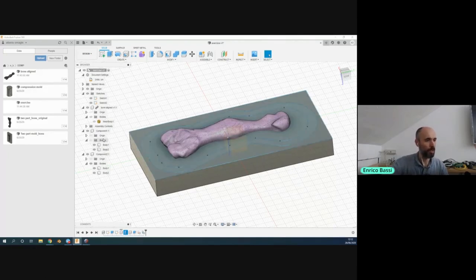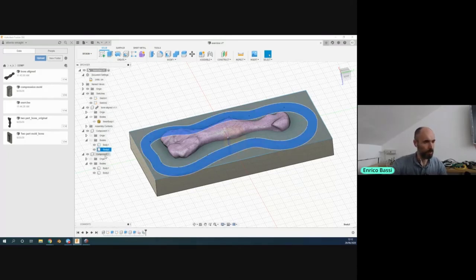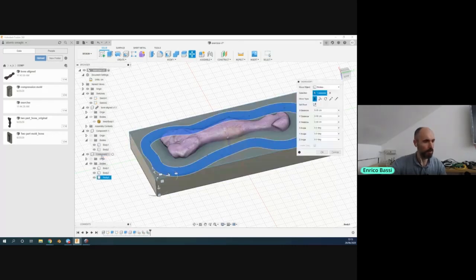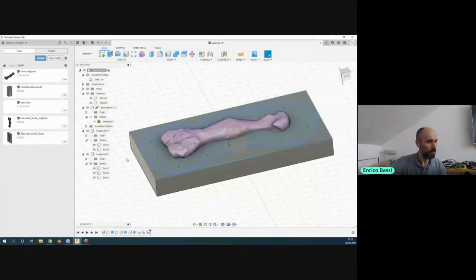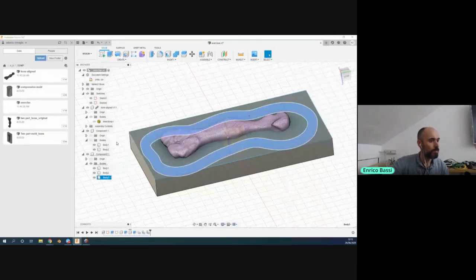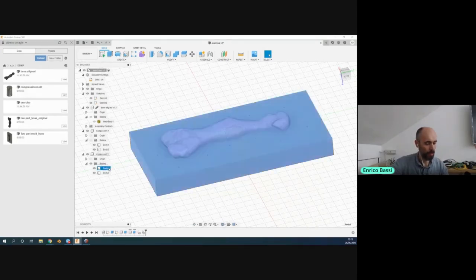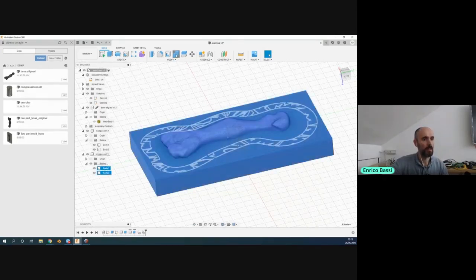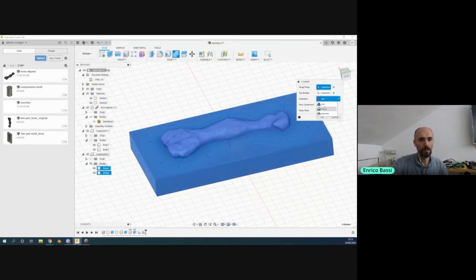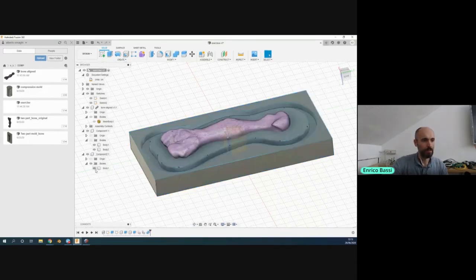You make a copy in one component and in the other, and it's really just like Ctrl-C and Ctrl-V to get the body. So I don't know why it didn't work before. In this way, you keep them connected, and then you select the two bodies, and you do the difference this way. It's in your history, so whenever you modify it, it updates automatically. Okay, that was the other thing that didn't work out at the beginning.